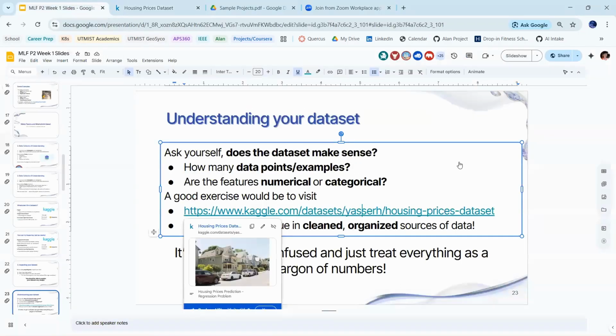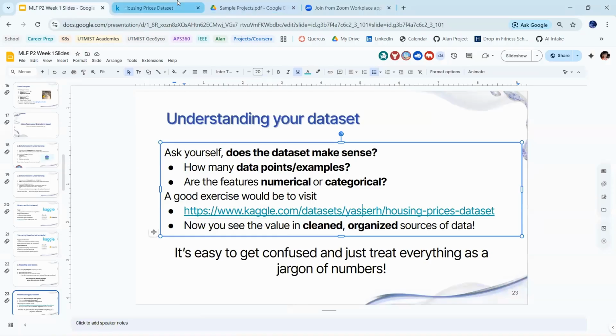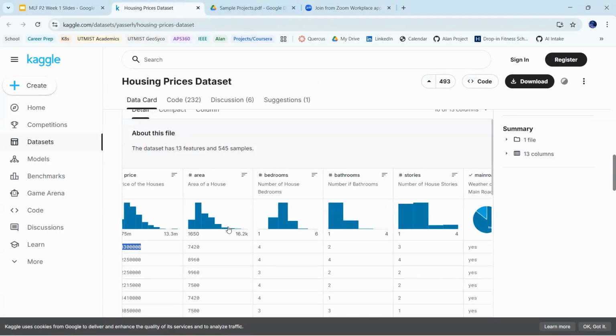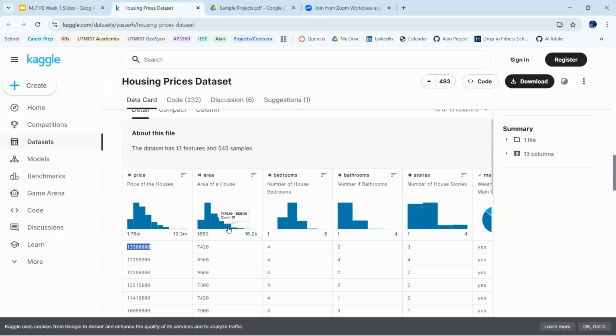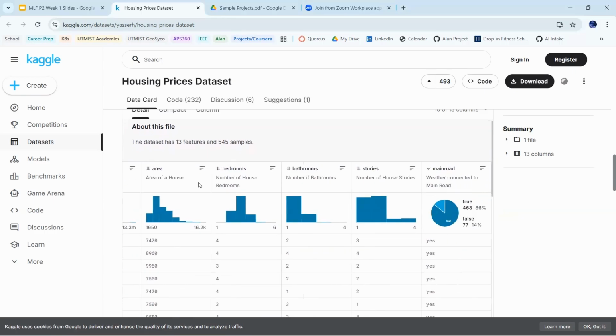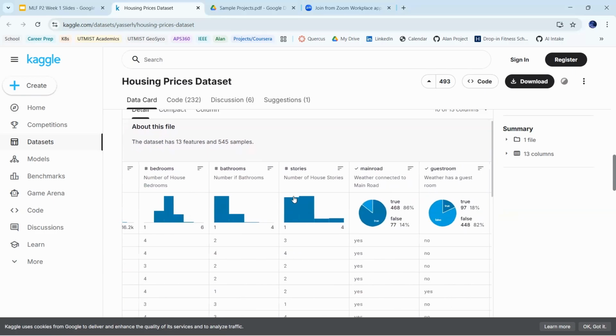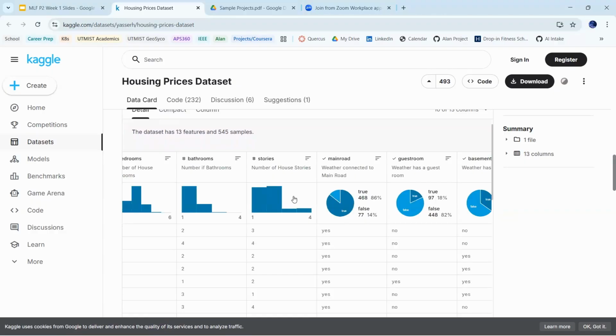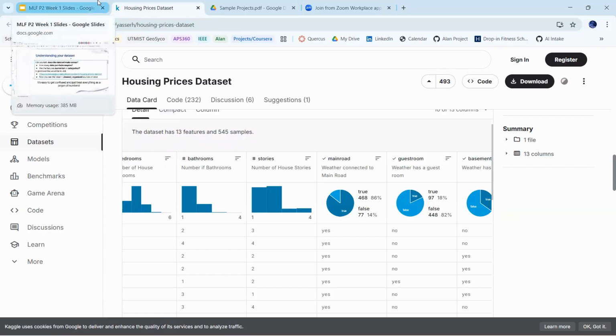Okay. So if you want to inspect this data set and explain it simply, you just say, this housing price data set has the price and has the features of the area, bedrooms, bathrooms, stories, and so on. Does everyone understand this? Because it's very common to be confused by the numbers. In machine learning, it often becomes a jargon of numbers, and oftentimes it becomes not very interpretable. So it's very important that you understand what is happening in your data set.